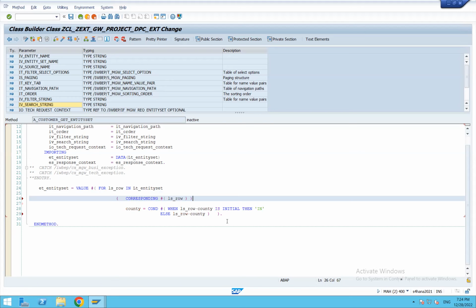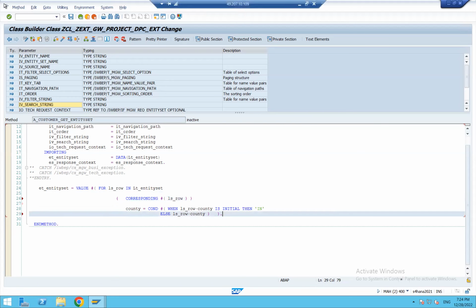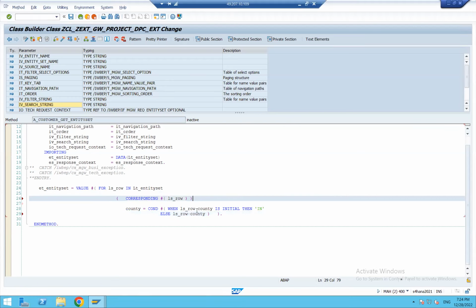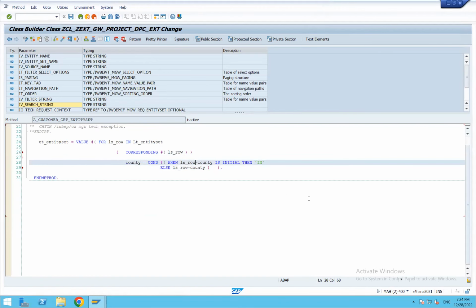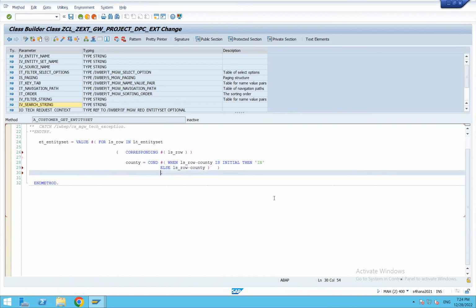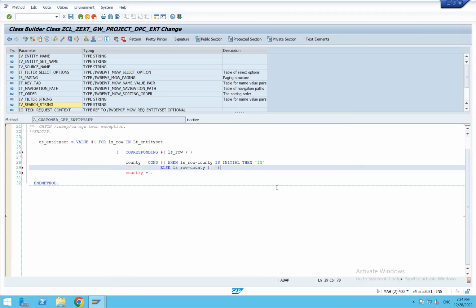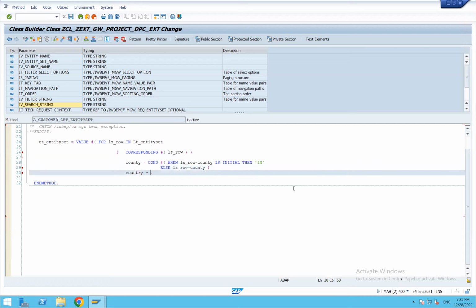And here I'm just defaulting the country.